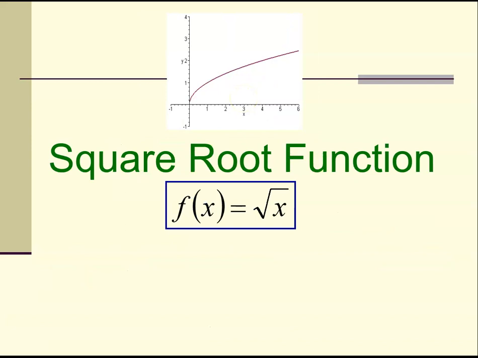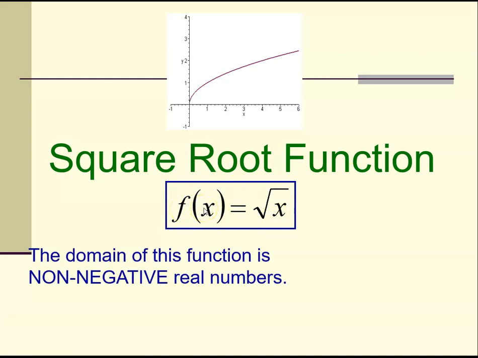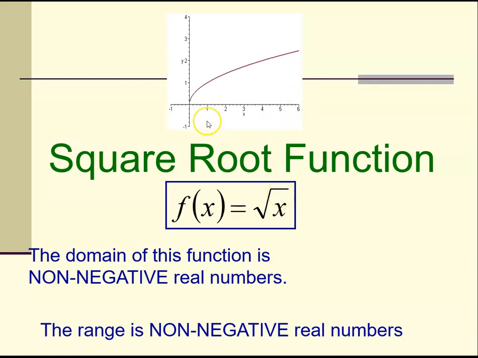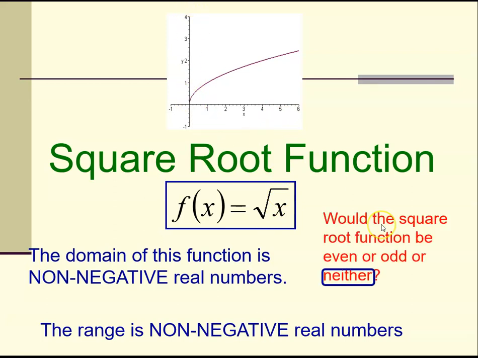How about the square root? If you graph a square root function, we let all the values of x be positive, because if it is negative, we have imaginary numbers, right? So the square root function is y = square root of x, or f(x) = square root of x. The domain of this function is the non-negative real numbers, as I said, from 0 going to positive infinity. The range as well is from 0 going to positive infinity. So this function is neither odd nor even.